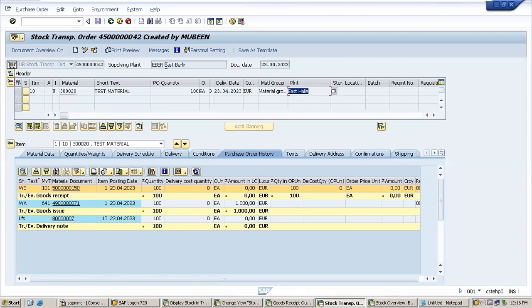Got it? Previously we did the same activity but without shipping activities. 351 movement type we used, right? But now, as we have maintained the proper master data and proper configuration, we can completely follow this process with shipping activities. And most of the clients are using the shipping functionality only, for intra-company and inter-company purchase orders.